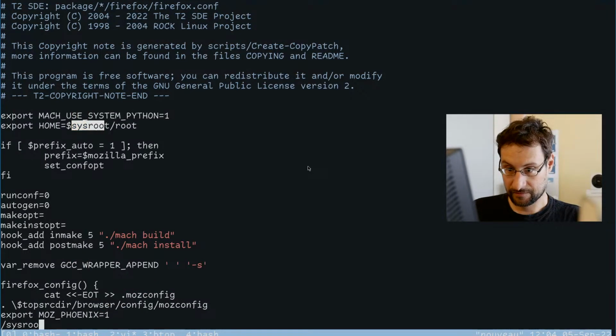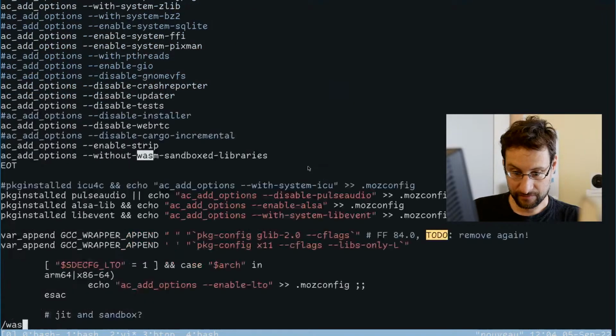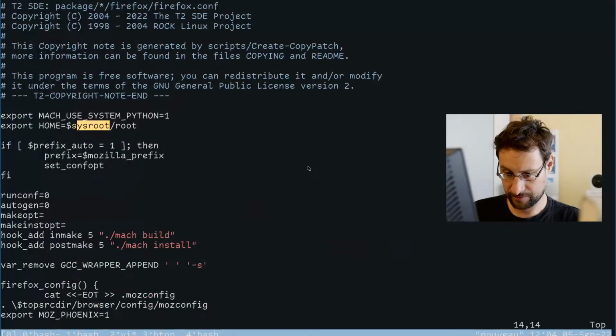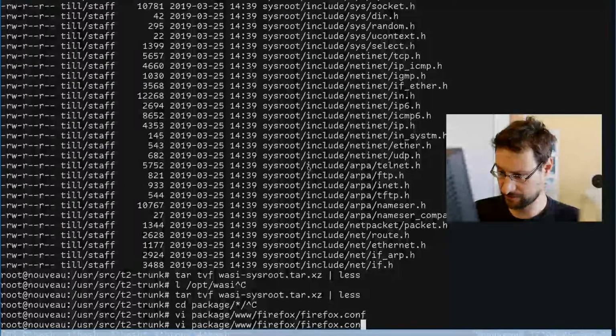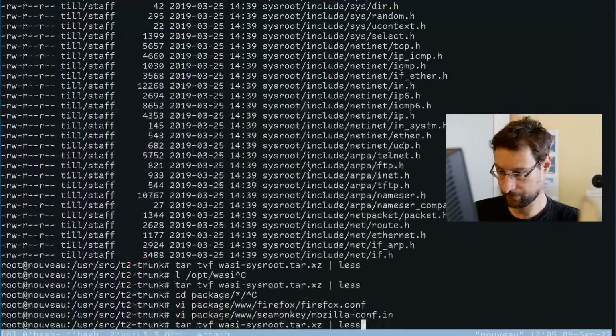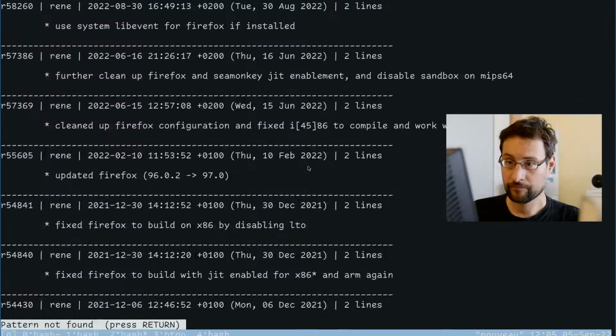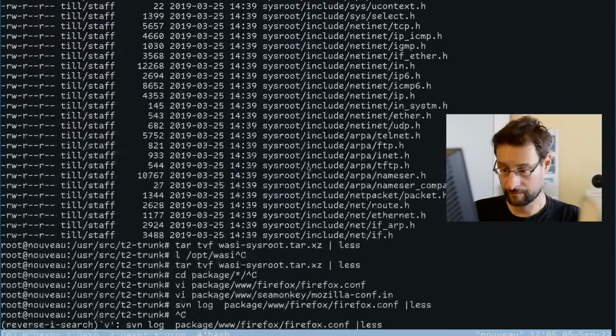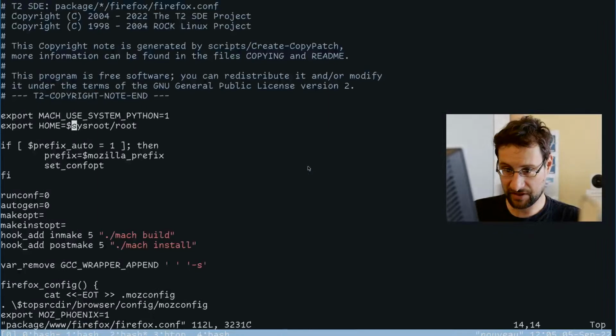Where is this WASI? Hello, WASI? I thought there must be code for that. Why is it not there? Do I have that here? No. There must be some disablement for that.